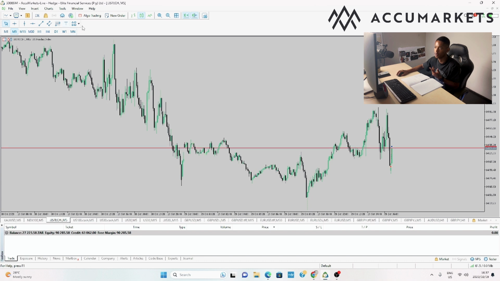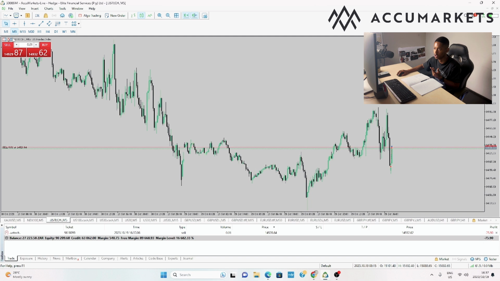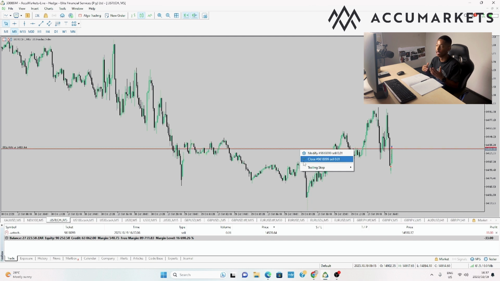One more thing I want to show you guys is that I'm going to take a quick loss once again, just to show you this. I wanted to show you how you go about closing partials. If you have, let's say, 0.05 that's running, you can come and say close, but you can close 0.04 and leave the 0.01 to run for maximum profits, those types of things. So that's what you can be able to do, and just close this.